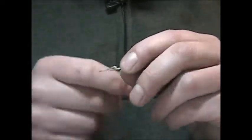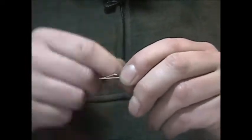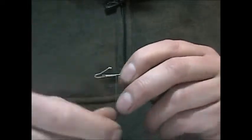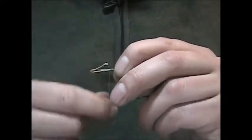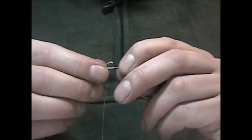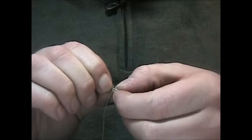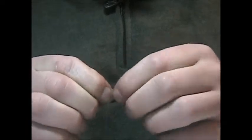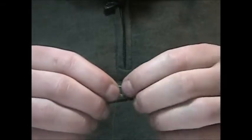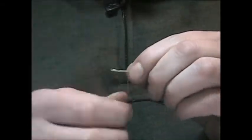And once you get to just before the tapered ends of your gut strands, I just make sure the gut legs are spread apart and they're not on top of each other, creating an even wider platform. Bring your other leg down and tie it in and go back up.